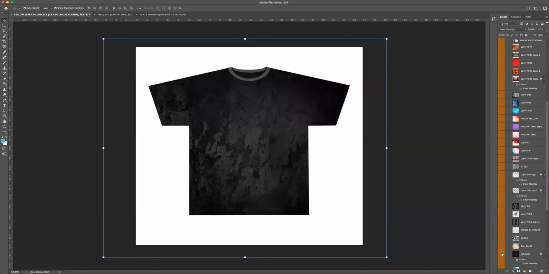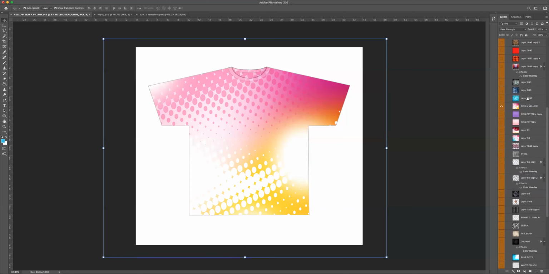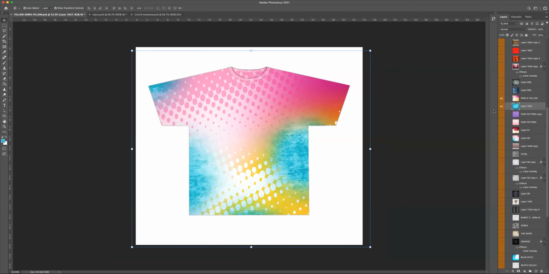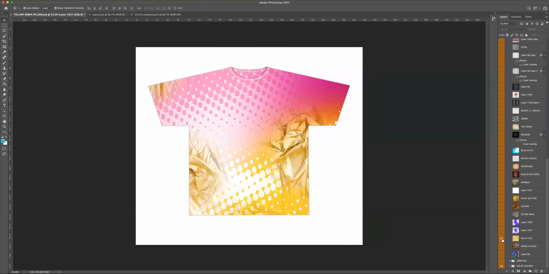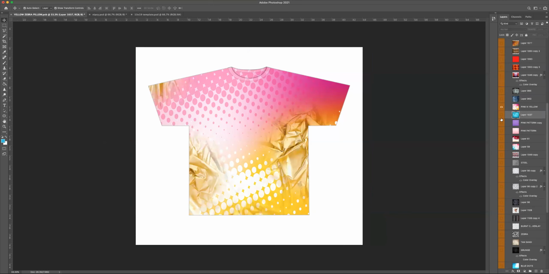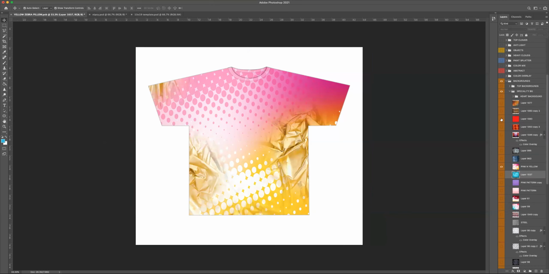But I'm going to go up here and start designing this now. I want this one right here, and let's swap places with this and bring this down here. Turn it on. Okay. No, I'm not going to use that one. Let's use our gold. Right there. Cool. I like that. And we're going to go back up to the very top and close this folder back out. And we're going to go to our toppers here.